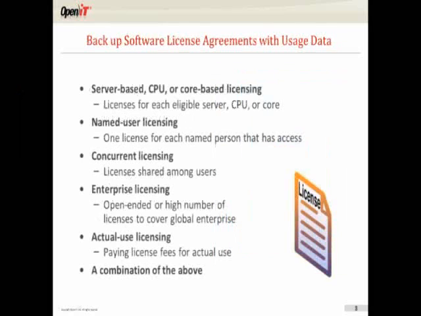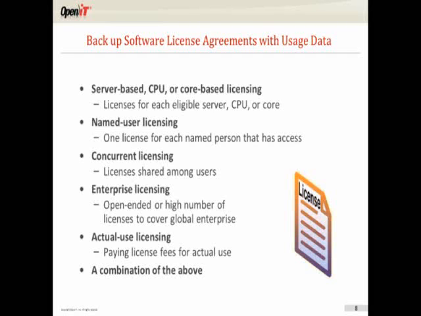Now, when we start talking about software license agreements and getting usage data for those, it's helpful sometimes to just revisit the fact that there are many different software license agreements that are out there. And the usage data that supports each of these can vary, and in fact sometimes does need to vary in order to properly support these licensing agreements. So just a brief and a quick review.